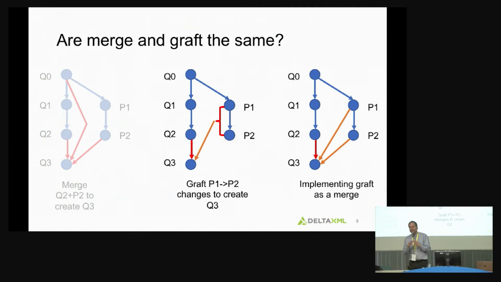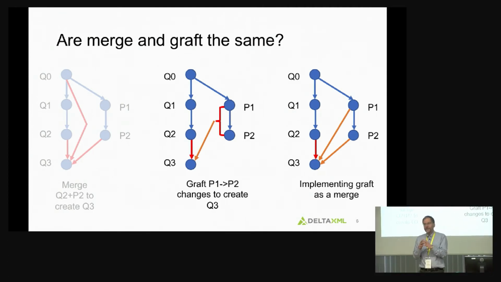Yes, part of doing this is finding the correct common ancestor. That is certainly a part of it. But I think what I've been arguing is that those are slightly different processes, because the merge is almost by definition a symmetrical process, whereas Graft is not. You're trying to take changes between two and apply them to another one. It's not quite the same situation. You don't want quite the same results. So that's my take on it. I don't know, Nigel, have you got anything to add to that?